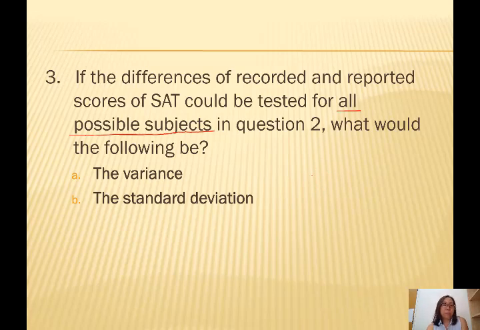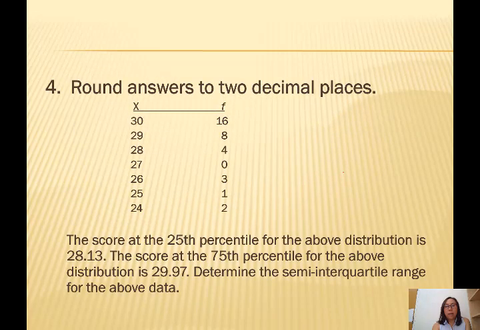So what is being asked here for variance and standard deviation is to calculate the variance and standard deviation of the estimated population. This calculation is going to be very similar to question 2, but remember, if you're using the computational formula here, because you've used it in number 2, that makes sense, we just need to add the n-1 in the denominator and then square root. So see if you can use the variance formula and the standard deviation formula for the estimated population. And you'll notice the answers are going to be slightly higher than the answers in question 2 because we're expecting more variation for the entire population. It says to round answers to 2 decimal places.